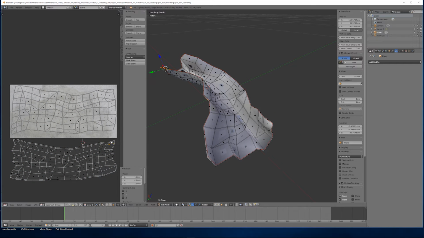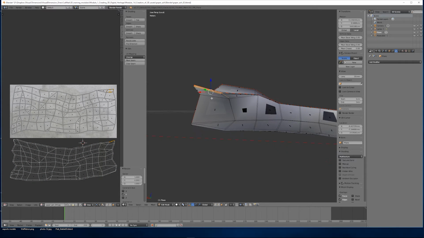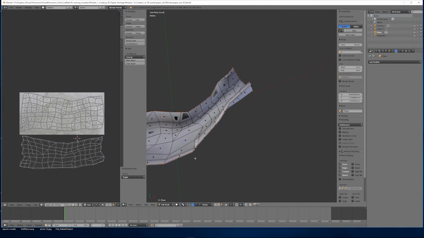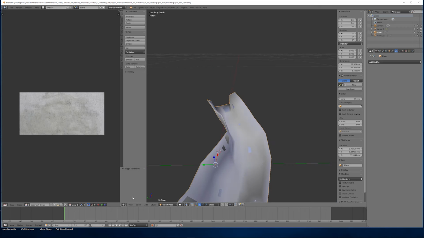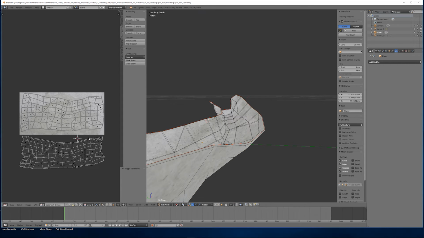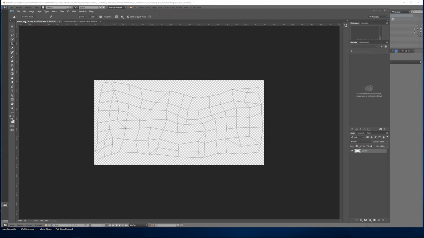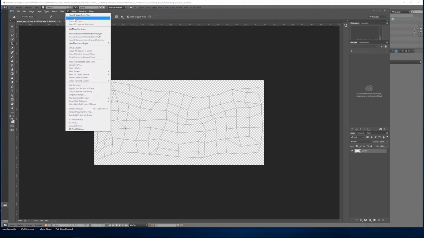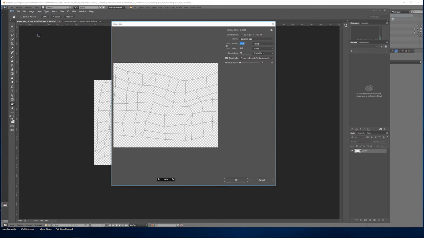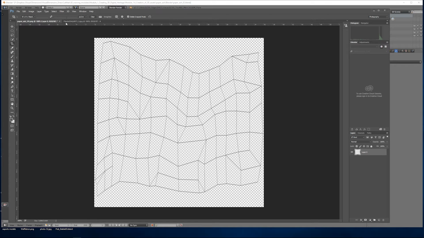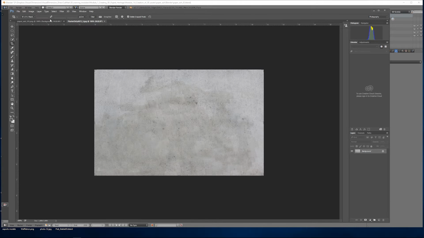So it should actually be a square texture instead of 2:1 dimension. I'm just checking here if the right on the bottom is the same as the right on the top. So from the inner and the outer side, they're correctly aligned. Okay, so now I'm going to change the texture to a square. In Photoshop, you can just do that with the image size or canvas size. So now for this UV layout, we can ignore that because we have a new UV made.